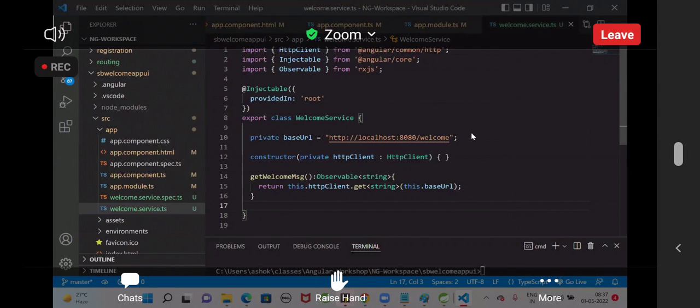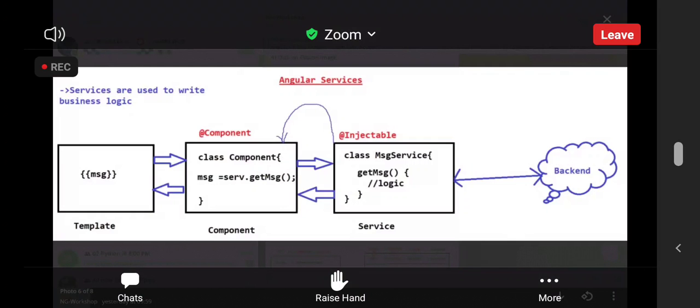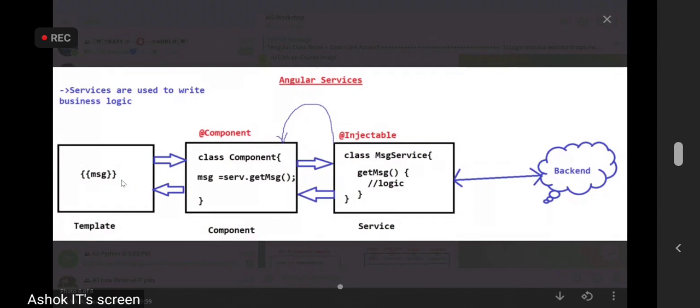Are we able to implement this diagram? In the front end, there is a button. When you click the button, it is going to call the component function. The component function will call the service function. The service will call the backend API using HTTP client.